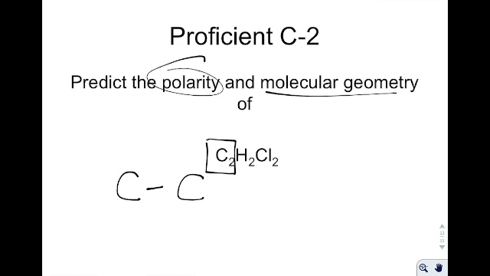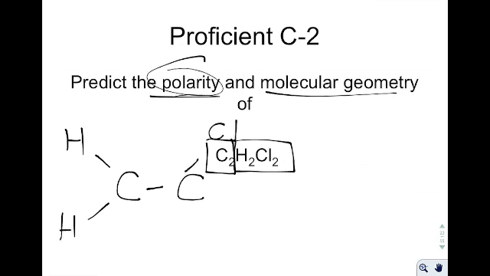Now how we draw this structure is actually going to determine the polarity. And let me show you real quick. So the first thing you're going to realize is I only have 4 atoms that I'm going to bond here. So I'm going to be short as far as connecting them is concerned. So the first one I'm going to do is I'm going to draw it like this, just as a basis, and I've connected all the molecules. But if you look, this carbon right here and this carbon right here are both not satisfied according to the octet rule. And I actually have valence electrons available, so I would put a double bond right there.